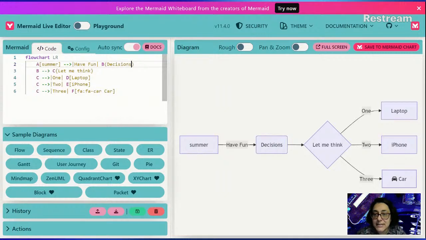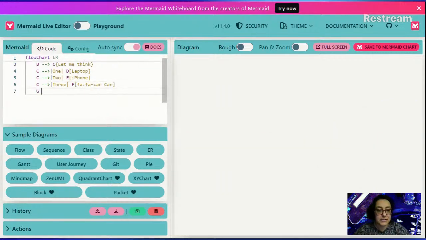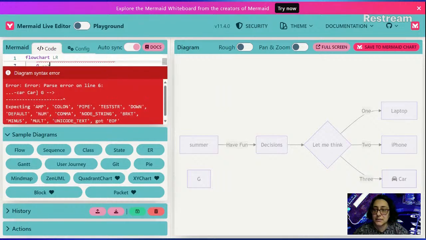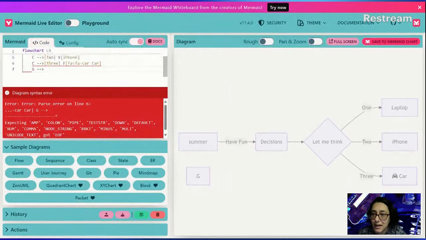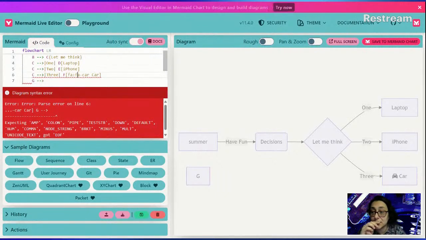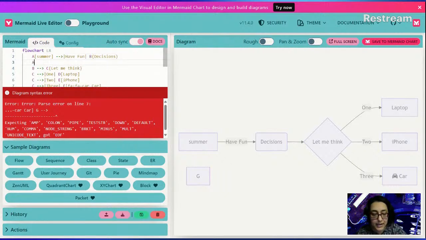And I will try to add another node. So let's say I want to define E, D, F, G. So G is a new kind of box. It's complaining now because I am not finished with what I'm trying to type. So G would be, let's say, a copy that would be attached to A. So what if A goes to B and A goes to G. So I now have essentially that.